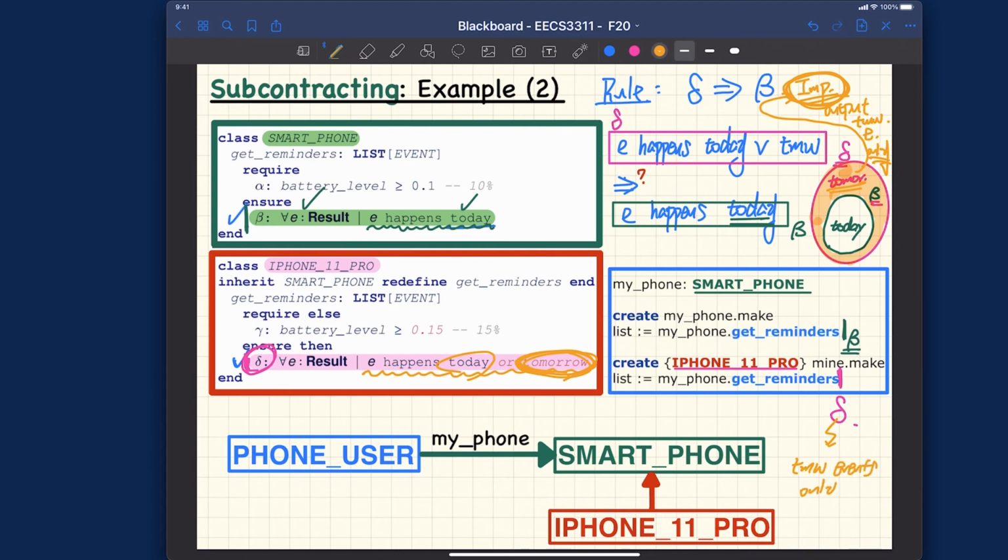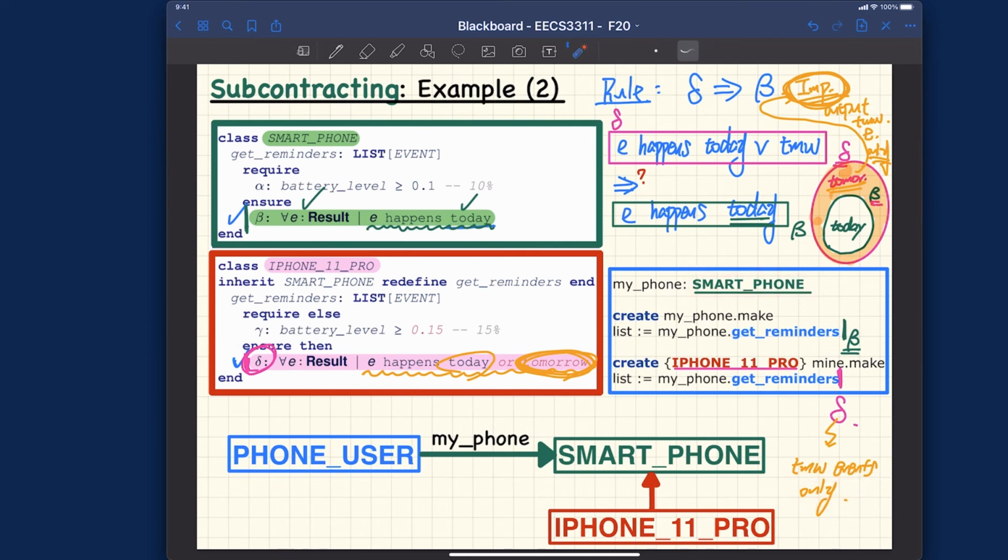So now for me as a client or a user of the smartphone, of course I will be shocked, because when I'm using the smartphone, I'm definitely expecting that every event that's returned should be just today. But somehow the child class postcondition here is actually very poorly designed, because it gives me a weaker predicate rather than a stronger predicate. So it does not really ensure more. It actually ensures less, in the sense that what it can return possibly is just tomorrow events only. So it's not really ensuring exactly what I'm expecting when I look at the static type for the smartphone.